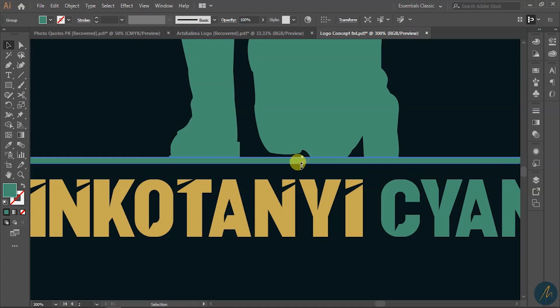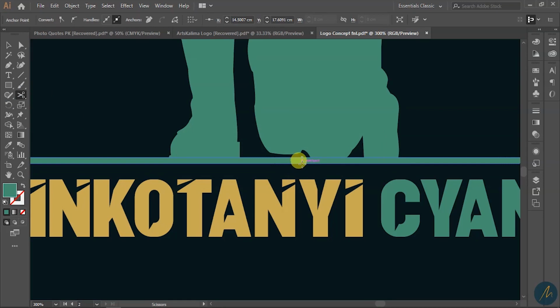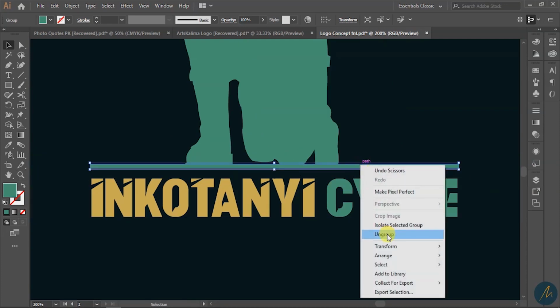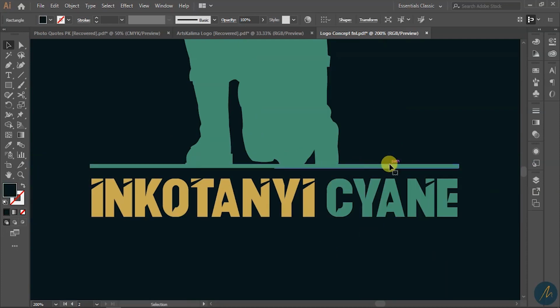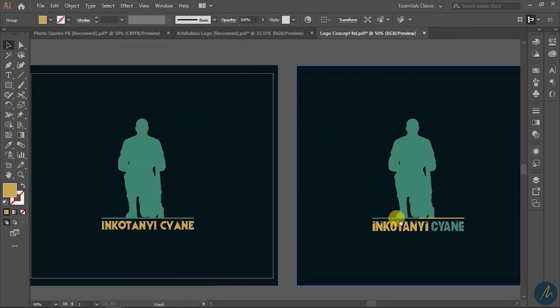Let me zoom in. I'm going to cut in the middle of this. You have to hold your shift key just to make it straight. Zoom out, right click and ungroup the line. I go ahead and pick this, and let me remove this one.